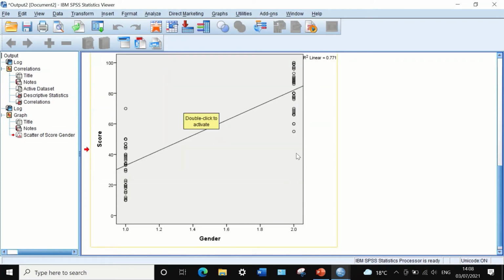So this is the way to do a correlation between two variables. One of these variables is discrete dichotomous and the other one is a continuous variable. The way to do that is to do a point-biserial correlation coefficient based on the Pearson equation or Pearson method.